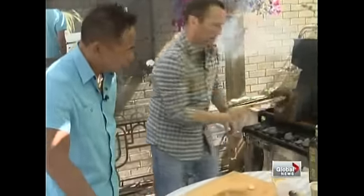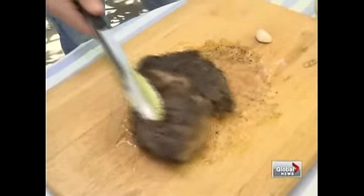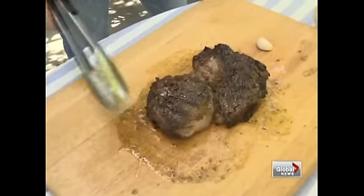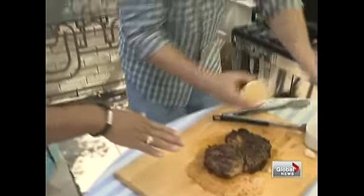And so right when it comes off, it's sizzling. Oh, and boom, it's sizzling right into the board. It smells great. Oh, my God. And what it's going to do is also buy you some time because it's going to hold on to the heat. Now, you want to let it sit for how long before you slice it?